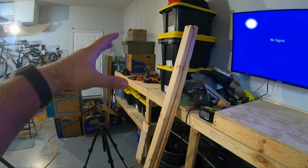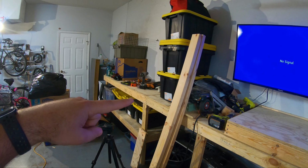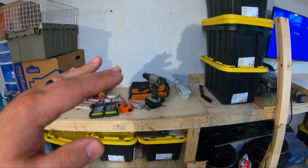If you remember in episode one, I had talked about how I might just do it as one whole thing and then insert the frames. I decided to split it into two, so that is a top piece, so that entire piece is completely flat since the 2x4 is not going through it. So it's gonna be the same thing.